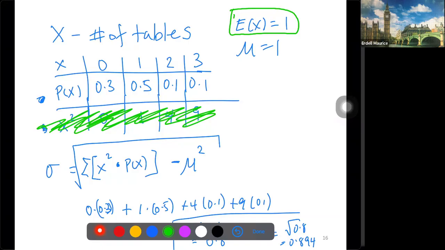Any questions? So that's exactly right. All right, everyone's with me? Or anyone with a question? Yeah, we're just doing the mean right now. We'll do the standard deviation together. Right now, we're just doing the mean.